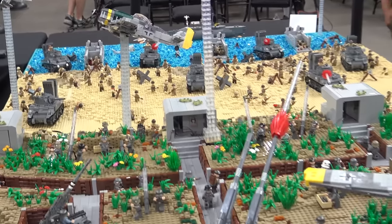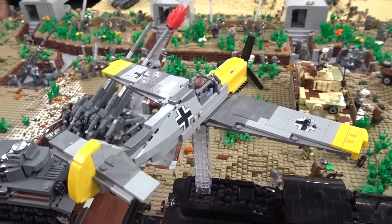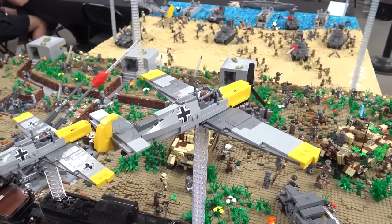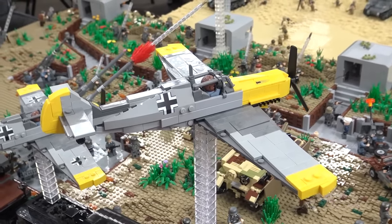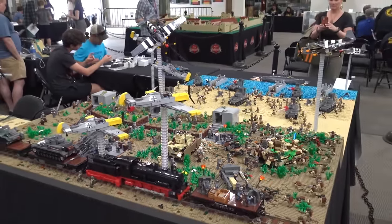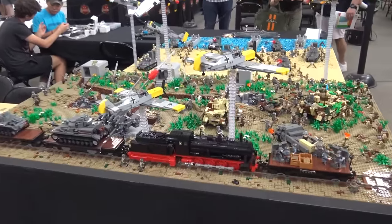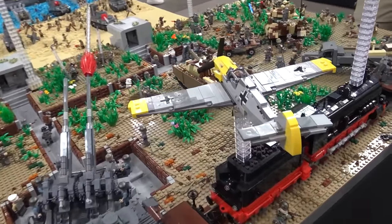The planes really add a nice 3D effect to the whole thing and give a sense of so much action going on. I managed to find a way to manipulate two different turntables — one at the top and one at the bottom of the brick tower holding the planes up — to give them really dynamic angles while keeping the gravity of the airplanes in one spot so they wouldn't fall over. This lets you bring them down like they're strafing or pulling up out of a dogfight.